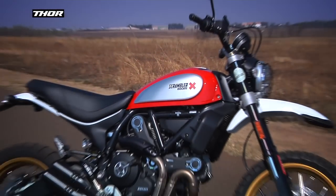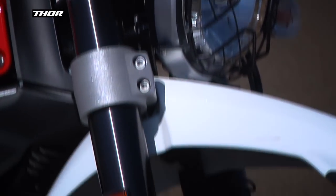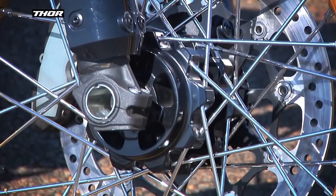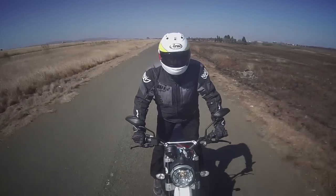Now, a few months ago, I attended the launch of this Ducati Desert Sled at Kyalami, where they launched it amongst a whole bunch of other new Ducatis that have come out for 2017. And as I walked around that showroom, I looked at this bike and I thought, this is one motorcycle I'd like to get my hands on, because it really does give the image of a dual-purpose machine. And I think that part of the market has been missing for a long time.